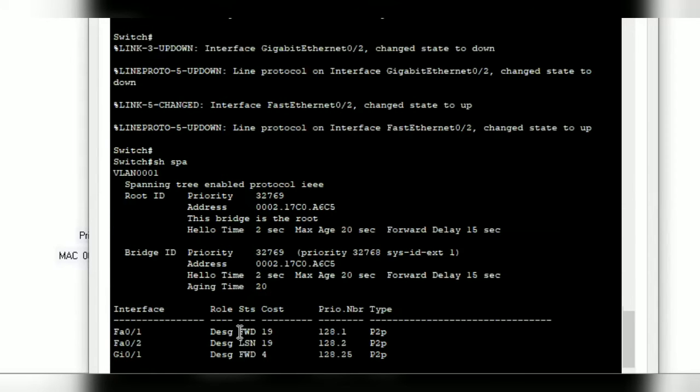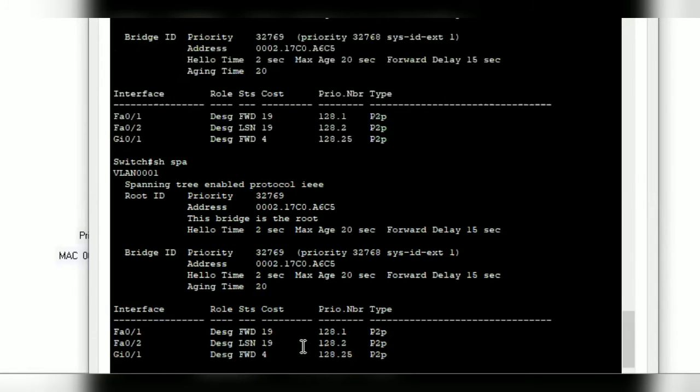Here you can see all the ports are designated ports and forwarding. Fast Ethernet 0/2 is listening. Now let's wait. It is still listening, 15 seconds of listening. Now it's forwarding: after 15 seconds of listening, the port is forwarding.